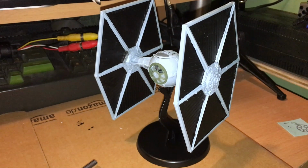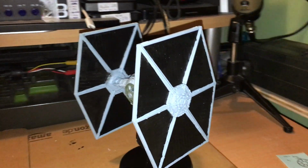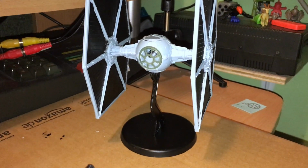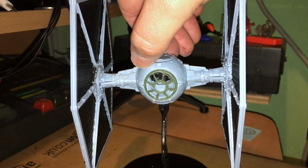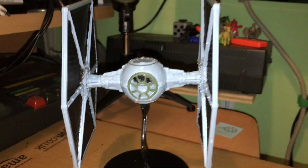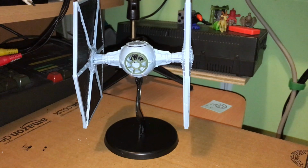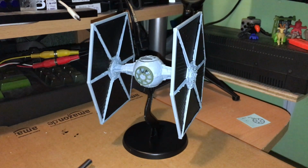And we're done. There it is. The TIE fighter on the stand. How good does that look? We can see the guy inside. It looks really nice. And we can still open the top and close it as well. I am very, very impressed with that. It's come together so well and I love it. It's great. Looks fantastic.